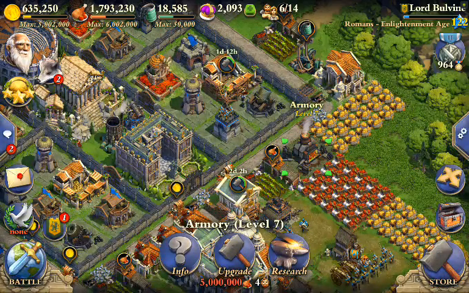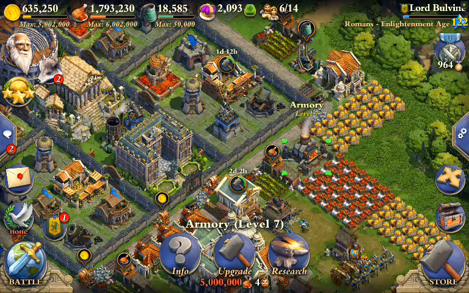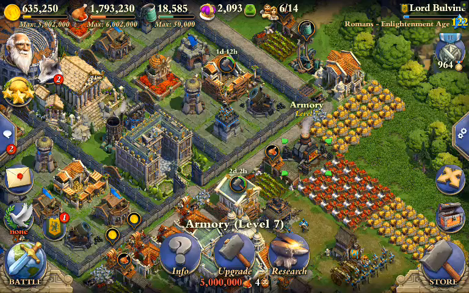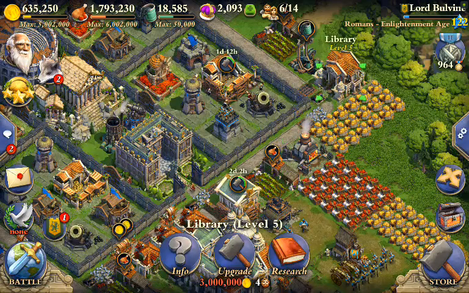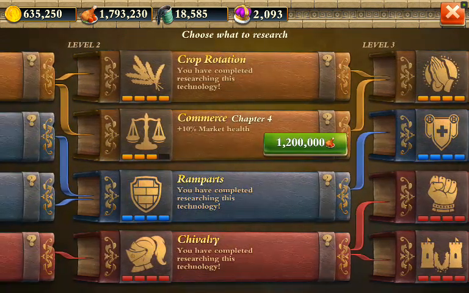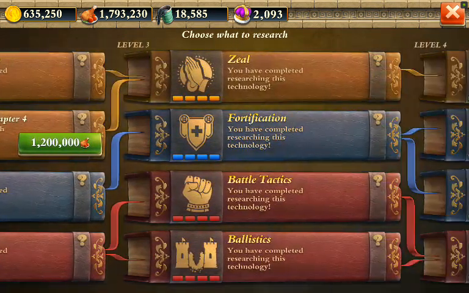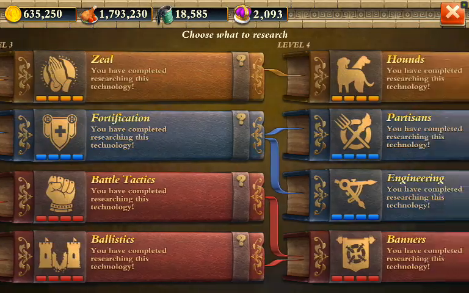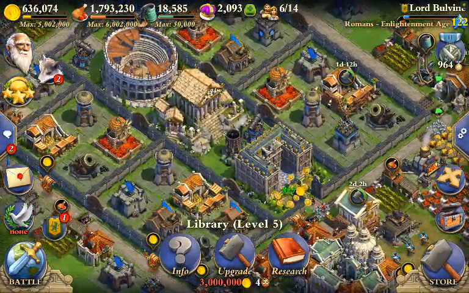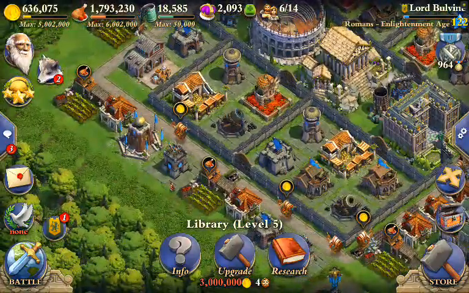And all the other research is done except for a couple, like a healing tactic or whatever, that I don't really use. And in the library, the only thing I have is this commerce, get 10% marketplace health. Otherwise, everything else is done. So we're moving right along. We'll work on getting the rest of our defenses up.